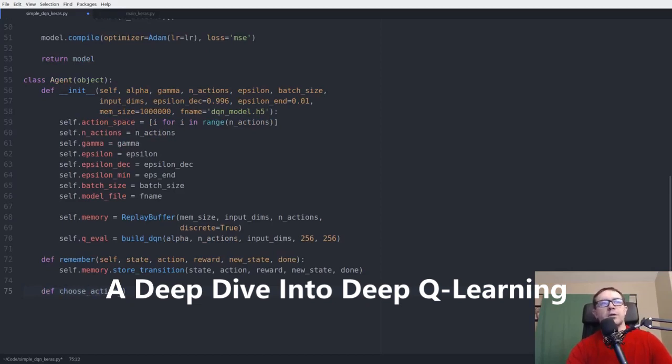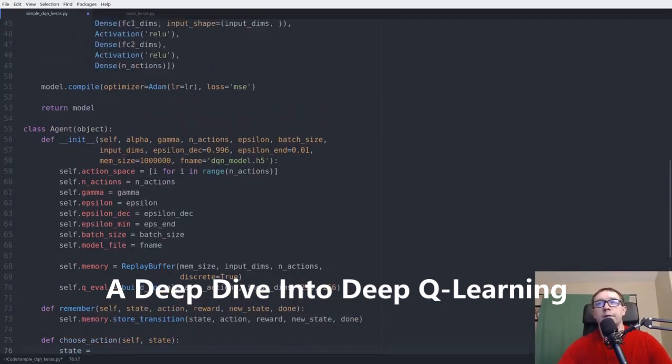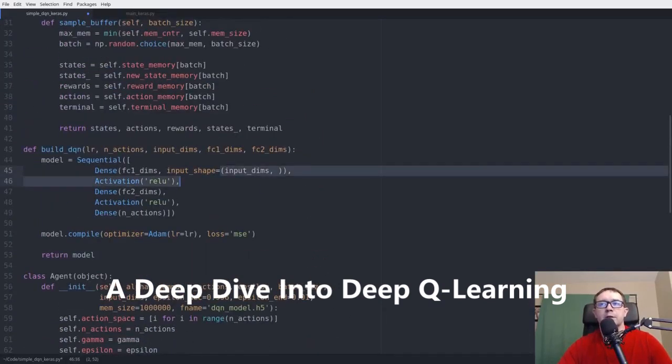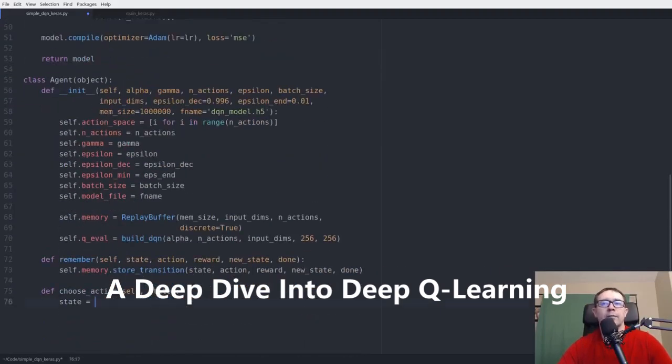We need a function to choose an action, and that takes the state as input. So remember when I said that the function up here has the input dims comma blank to accommodate batch size. So this expects something that has shape either input dims by 1 or input dims by some unknown number. And what we have in state is something that is shape input dims, so we actually have to reshape it by calling numpy new axis. This will just add an axis to the vector, so that way we can use it in our feed forward.